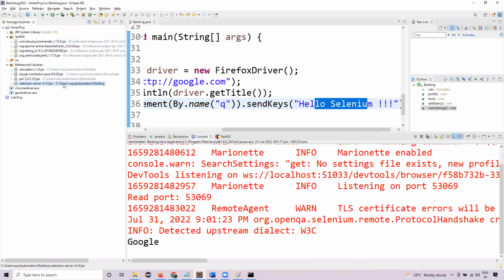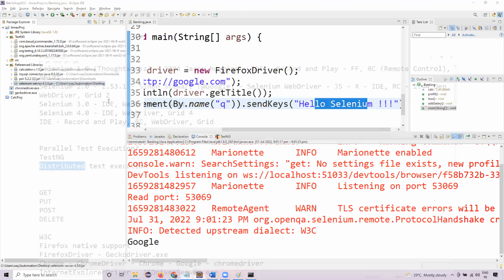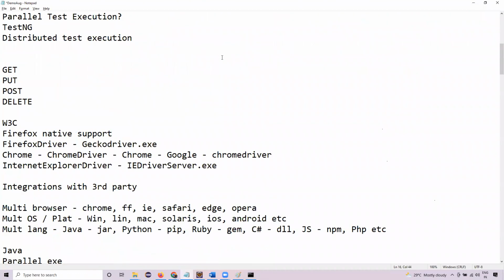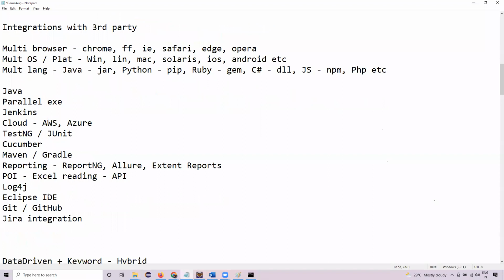Selenium is just 25% of your automation. The components that we have listed over here, IDE, WebDriver, Grid, are just 25% of your entire automation. The remaining 75% is what we discussed over here.